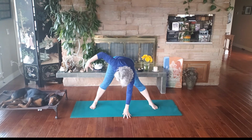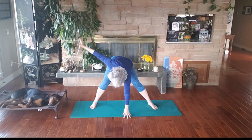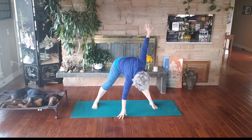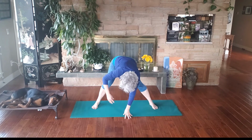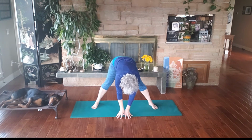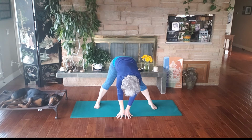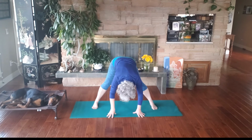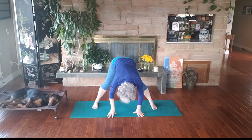And on the right. And one more on each side. Getting a little twist here in the spine, a stretch in the shoulders. And again, drop the head down. Enjoy this stretch. Breathe.